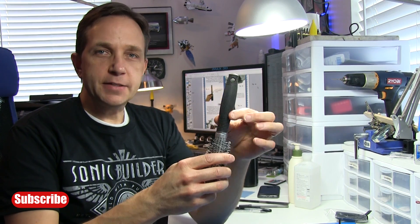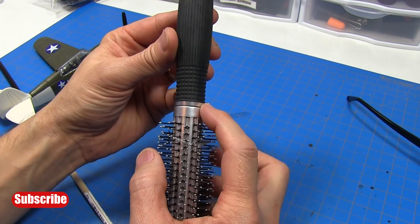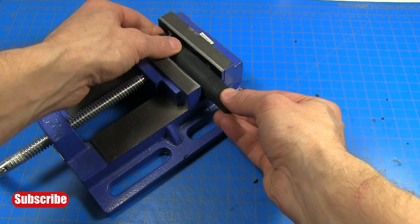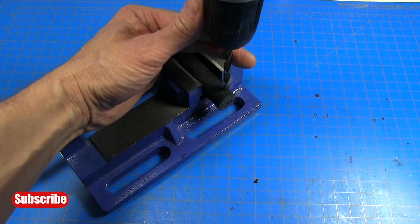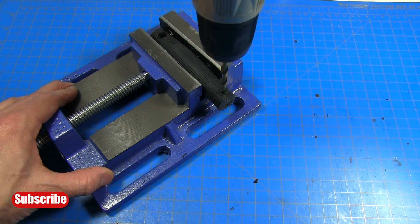I changed my mind a little bit and decided to go with this brush design - it has a rubberized handle, I think it'll work better with my P-40. What we'll do now is cut this - you can use a hacksaw, I'm going to use my band saw - and we're going to cut it right here on the seam. I've got the handle cut off, now I'm going to drill a quarter-inch hole for our dowel, come up about three-eighths from the bottom, and make sure you drill through straight in both axes.